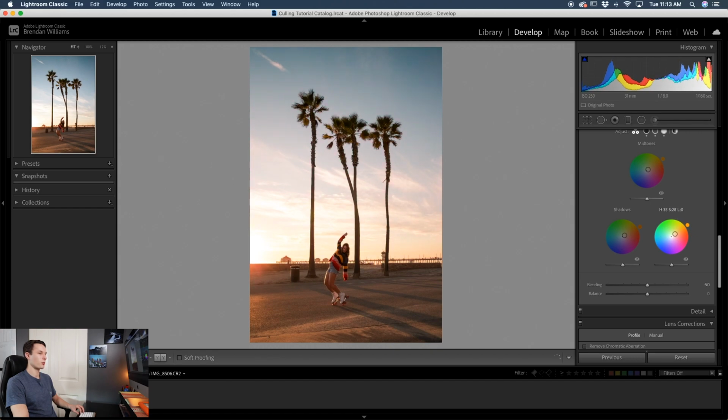And in this case, I want more of a yellow because that's going to show up in my sky. And that looks really nice there. I can play around with the saturation, see which looks okay. And in this case, kind of a middle yellow saturation looks good for this image.